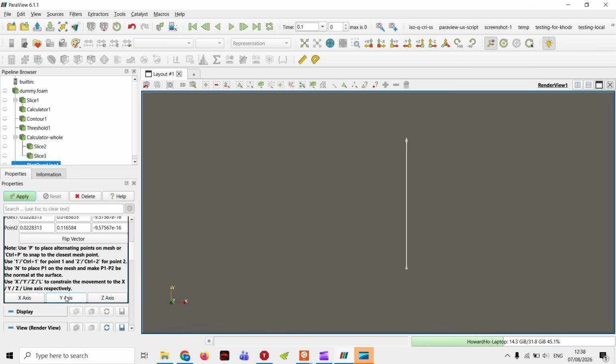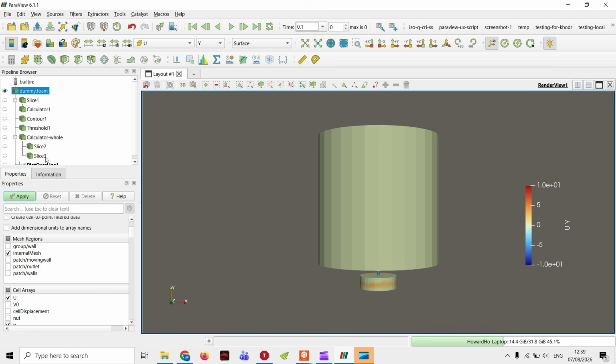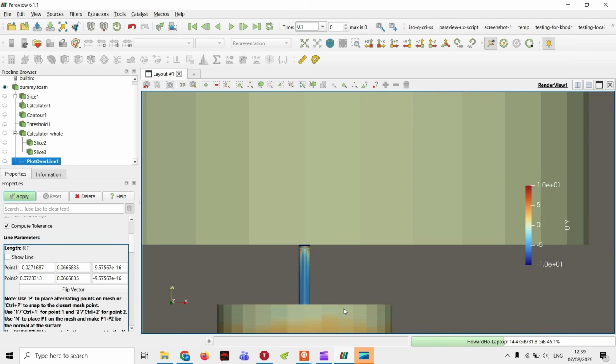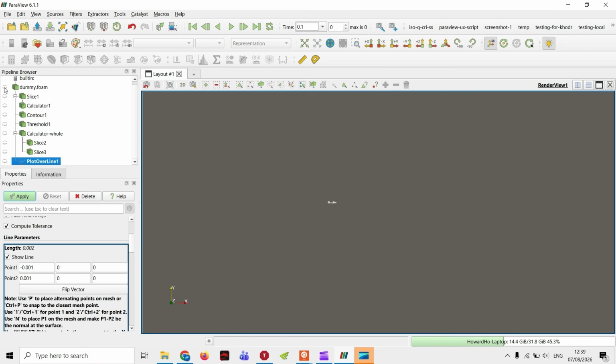So if I hide it, it shows you how they look. Now, I know my geometry reasonably well, so I know that the neck is going to be at mid span, 0, 0. I know that this is 2 mil in diameter, so minus 0.001, 0.001. And I'm not too sure about the altitude, so I'm just going to do 0 and see where it is. And it might be hard to spot, so we can hide the geometry again, and voila.